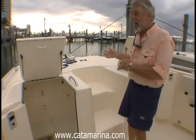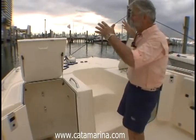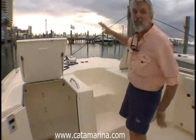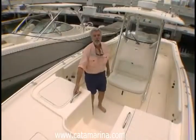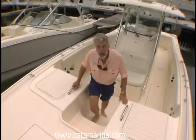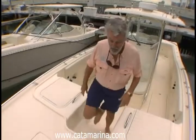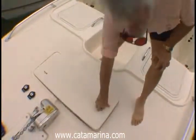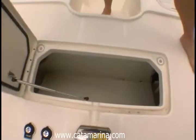But what this also does is, when combined with the huge anchor locker forward and these great steps up, it gives you a mammoth casting deck forward. You can fight a fish, chase it down, throw a cast net. And because it's a catamaran, it's wide and squared off, giving you that much more room. With these handholds and big molded steps, it's incredibly easy and safe to get up here on the bow. Bottom fishermen will particularly appreciate this huge anchor locker with room for hundreds and hundreds of feet of chain and rope.